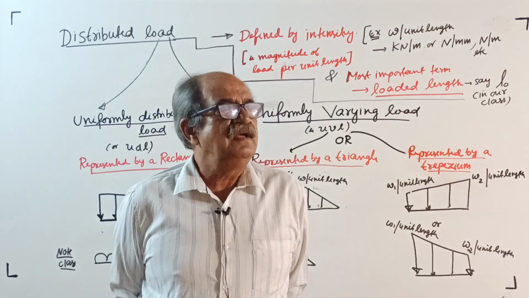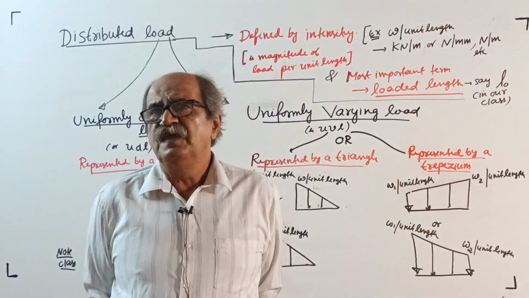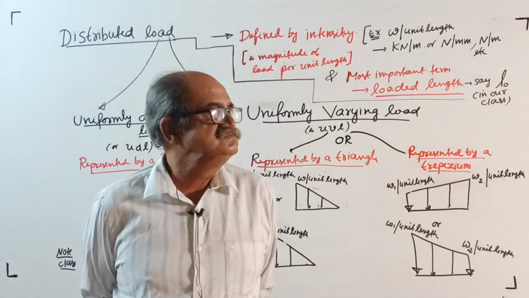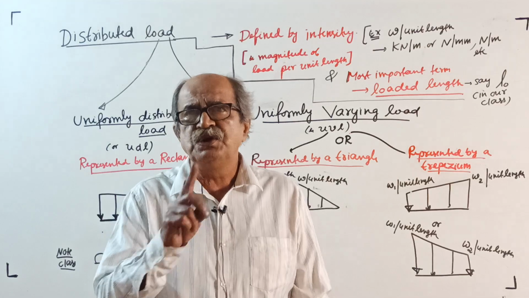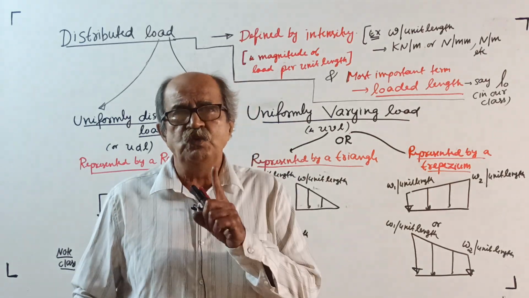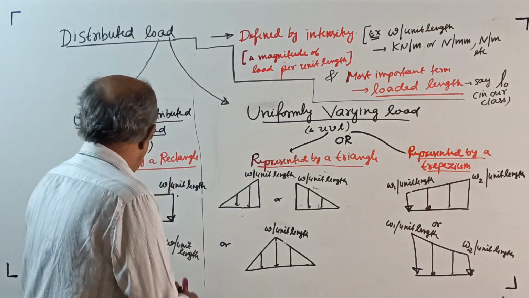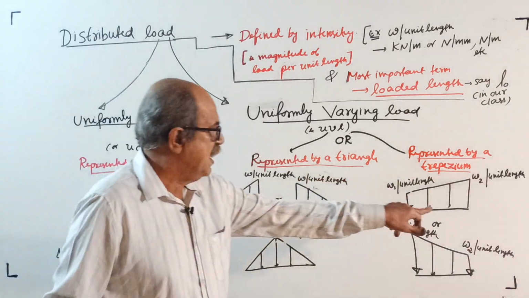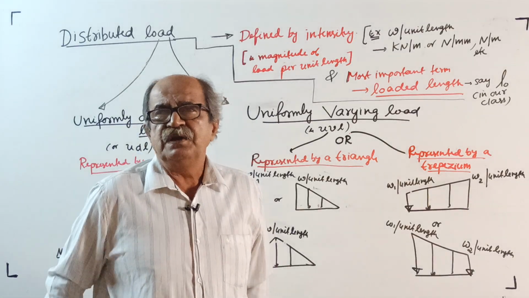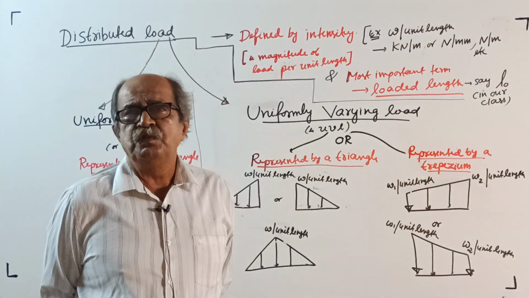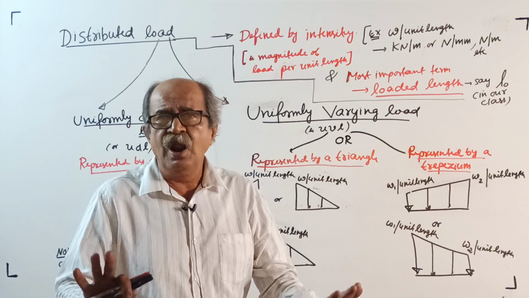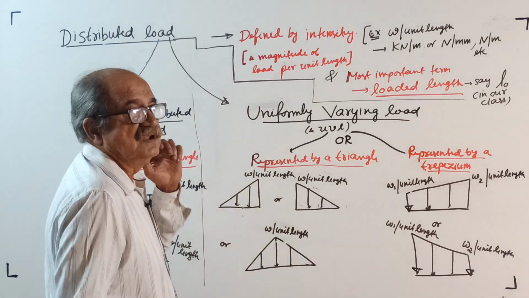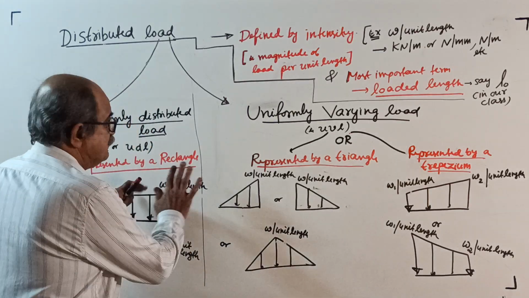Part 1 is for types of load, that is concentrated load, already covered last time, the point load. Now we are going to part 2, part 3, part 4, very, very important. Part 2 is this one, part 3 is this one, part 4 is this one. But make a note, part 2, part 3 and part 4 all come under distributed load. I will explain one by one.